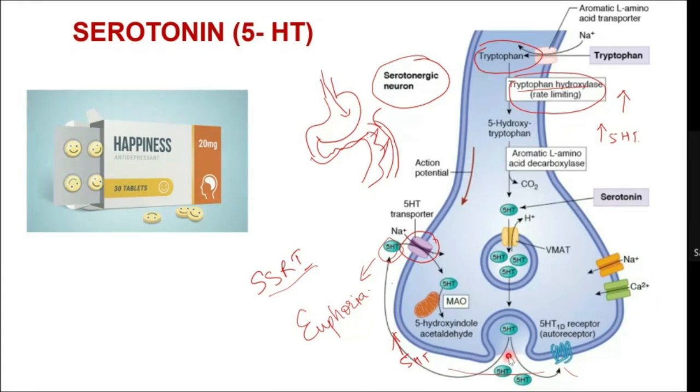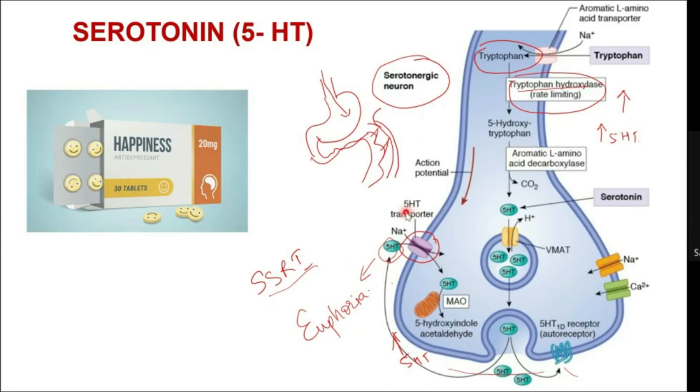Yes. Now, once the neurotransmitter is released, it has two ways to go. One is that it can just go back to its own receptor, and stimulate the activity over here, or it can just go and stay there. It may act through its own autoreceptor in a feedback manner. The other thing is that there can be a reuptake. Reuptake means you're going to take it back as it is, and for that we need a transporter.